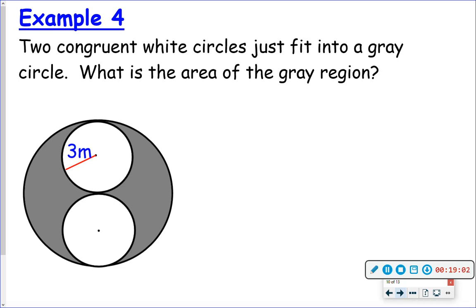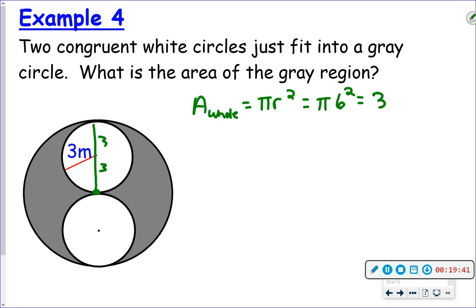So let's first do the area of the whole circle. So I'm using my pi r squared. Now take a second and think about this. What's the radius for the entire circle? So the big circle, I'm talking center to the edge. That would be 6. Because of course this little guy, they're the same, 3 and 3. So the radius of the whole circle is 6. So you have 36 pi. You can punch that in your calculator, depends how ambitious you're feeling right now. It doesn't matter. I'm just going to leave it for now.